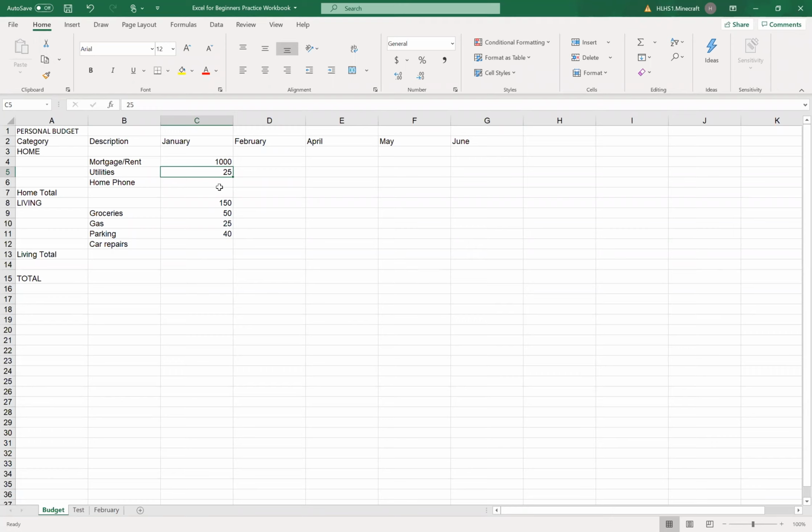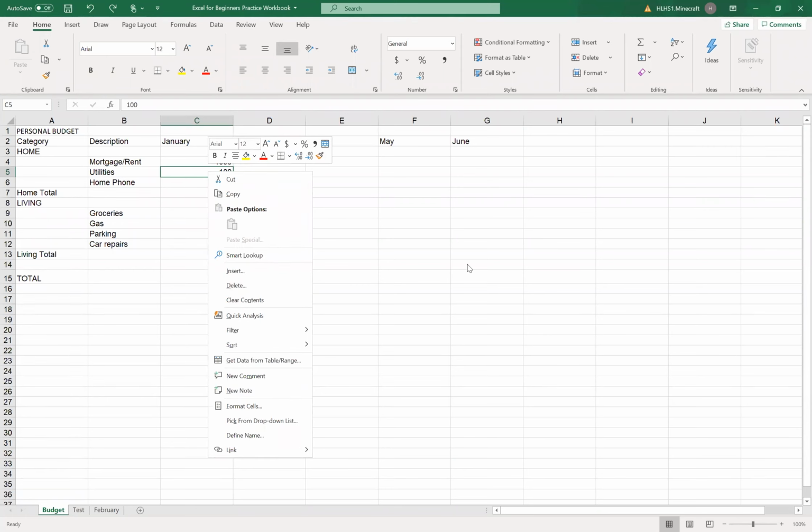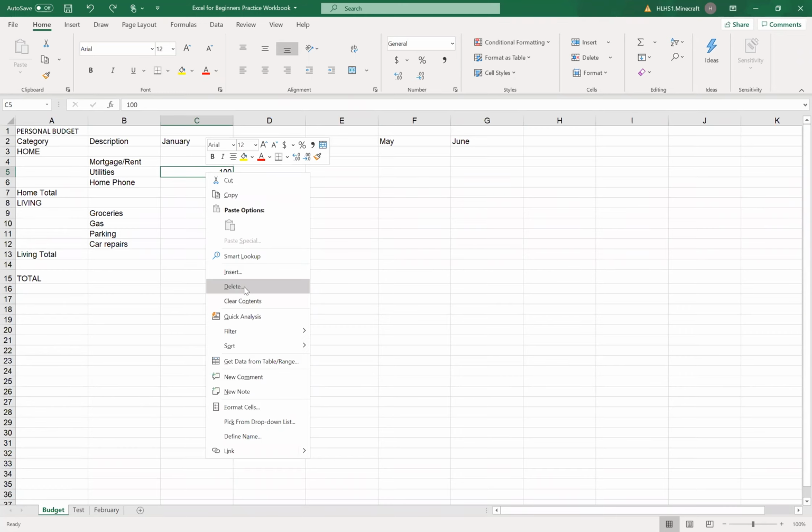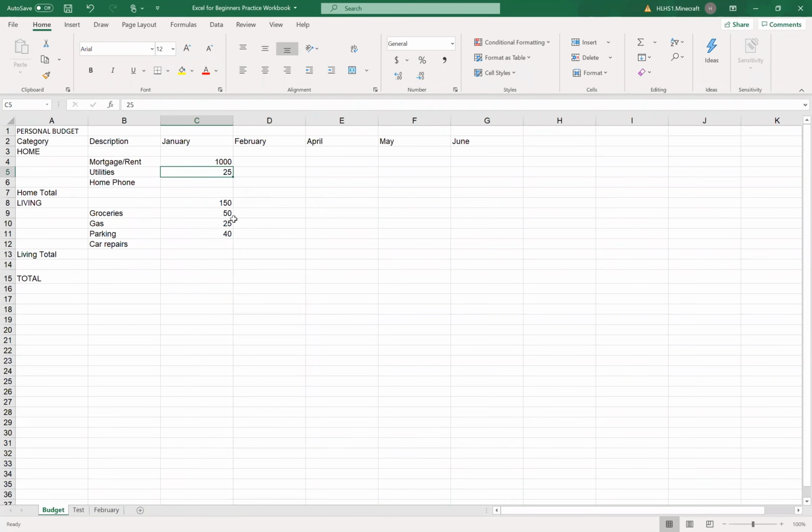So if you do that, not a big deal, just go up to your undo and do the undo. That puts the cell back into the worksheet. Again, the only way you're going to get to that is if you right click, but I know some people like right click versus keyboard, so I usually show that just because it's kind of a weird quirk in Excel. Somebody asked me once why that's in there. I honestly don't know. There's probably a reason for it. I don't know what it is, but it will mess up your spreadsheets pretty bad because, again, if I delete this and shift everything up, these values are not matching up correctly to the categories anymore. So that's just something to be aware of.